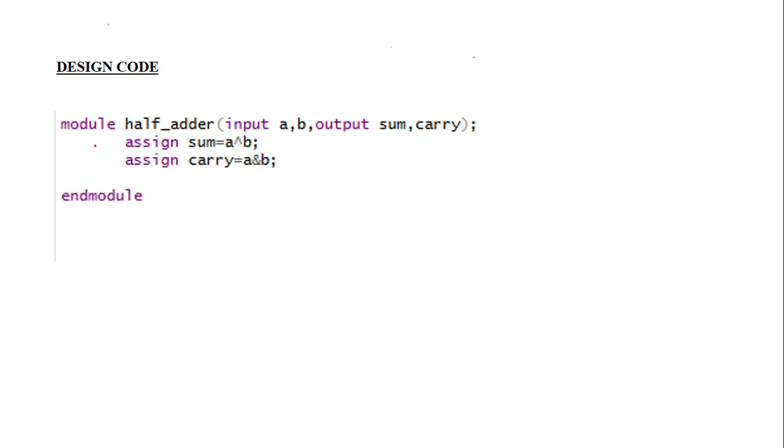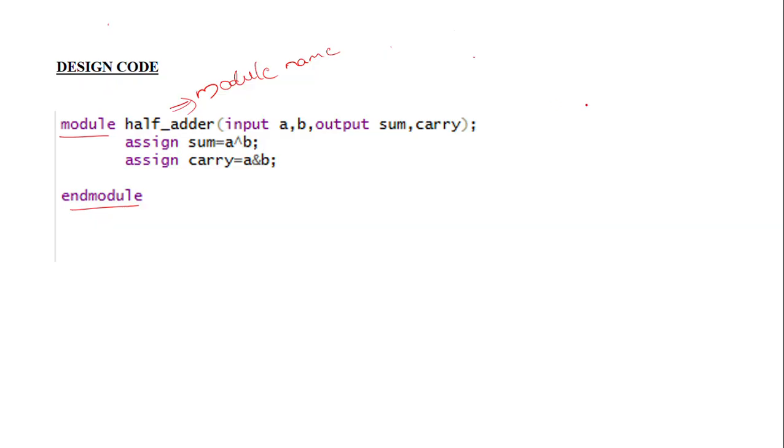As in every video, every code you have to start with module and end with endmodule. So you write module like this, and after module you have to write the module name. You can take any module name, but it should be related to the code, so that after a few days if you want to recapture that code, you can understand it properly. So it is our module name.